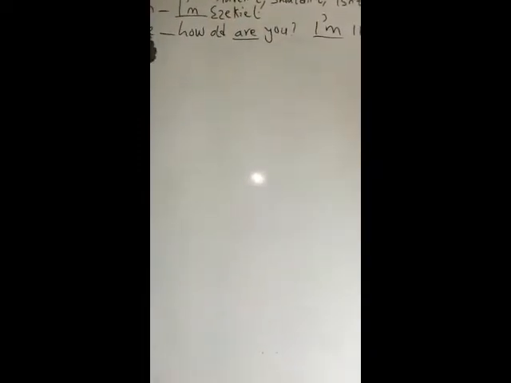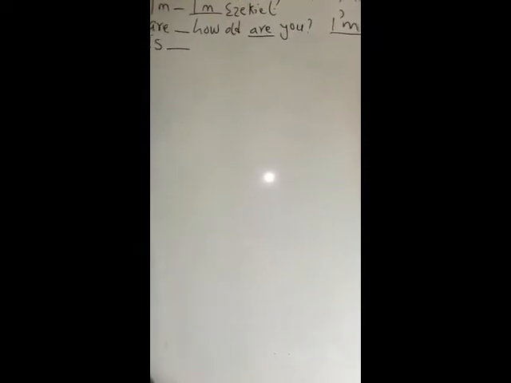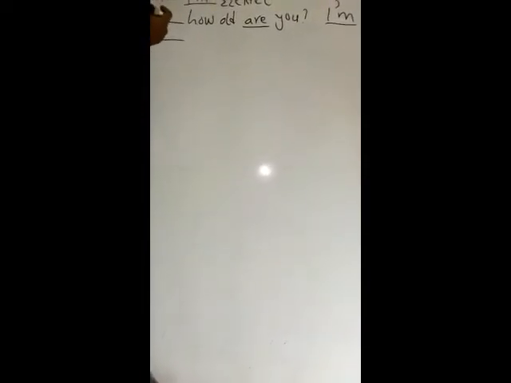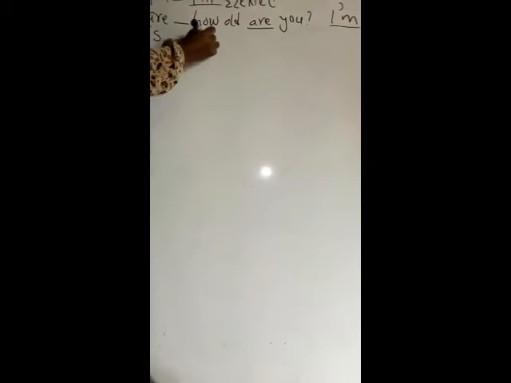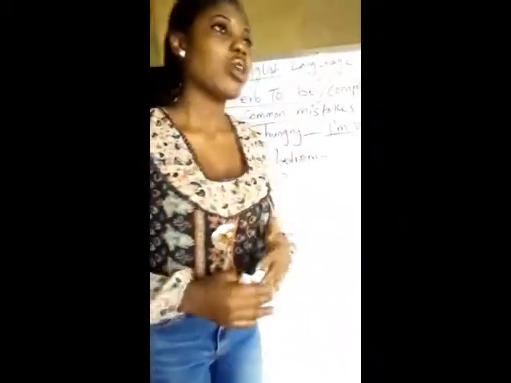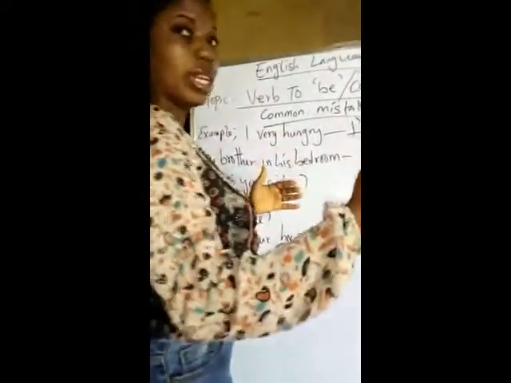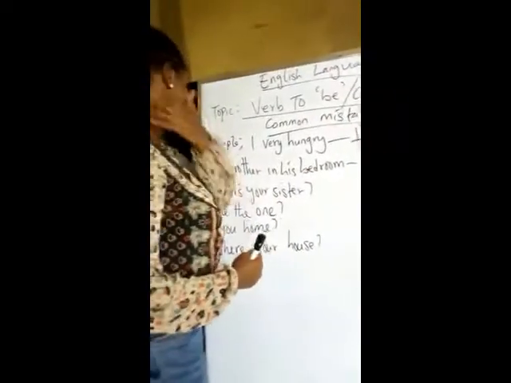Now let me use is. Is is very common in sentences. Okay, so this topic, verb to be, is very broad, so I'm trying to minimize it. I know that the video is still too lengthy, but I'm trying to minimize it so that we can be able to understand.